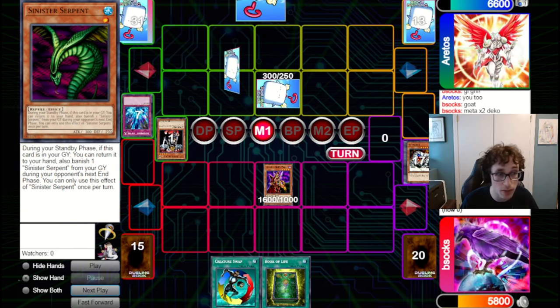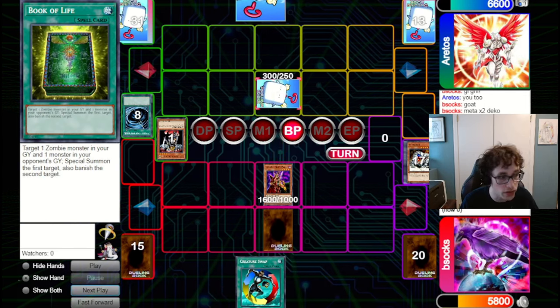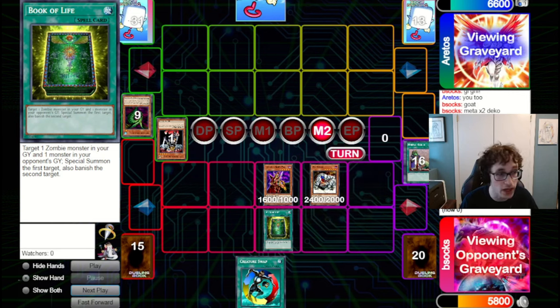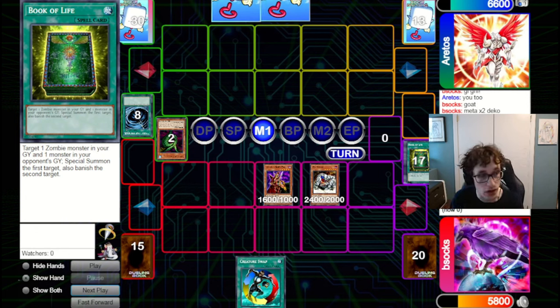We're going to bring up Breaker, pop the back row, it's just an MST. We'll set the Book of Life in case it's a Morphing Jar or something. It looks like it's just the Serpent. We're now going to go for Book of Life, bring back the Koki, and banish that Serpent. We're going to pass back to them, but this is a basically unwinnable position for our opponent.